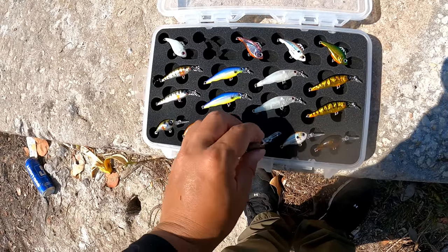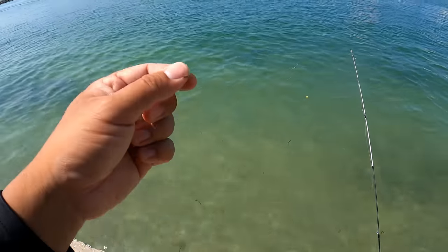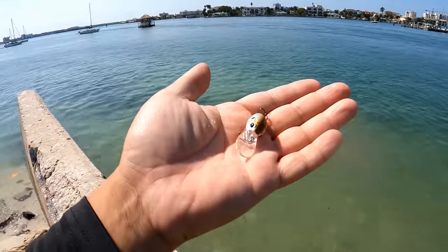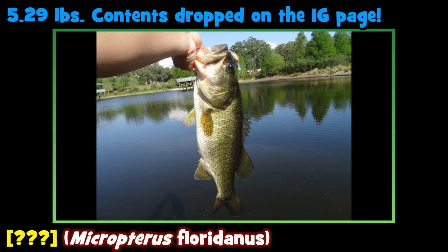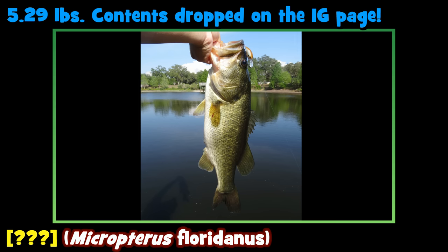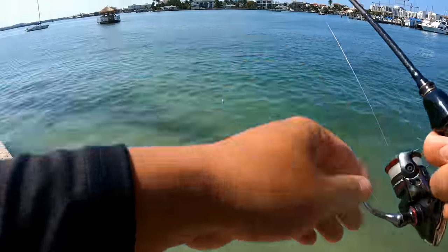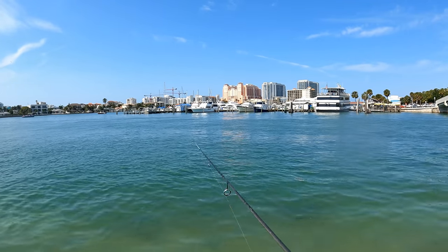So yeah, there's that. All right, I'm gonna switch from a Z spender to a Z cranker thread fin shad. Z spender is more subsurface, Z cranker dives a little bit more. Maybe if we just cast around this area and let it dive a little bit more, some different species are going to show up. We will see. I just broke my PB largemouth bass on the Z cranker thread fin shad just yesterday, right? 5.29 pounds, so bigger than a 5 pounder, man. Hopefully today is going to do me wonders too. You cast some Eurotackle stuff out here, salt or fresh water, you just never know. Let's get to grinding.